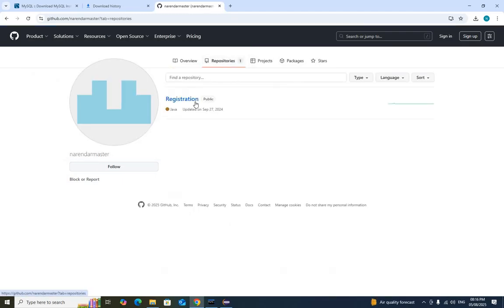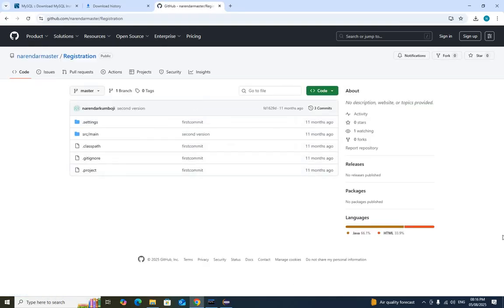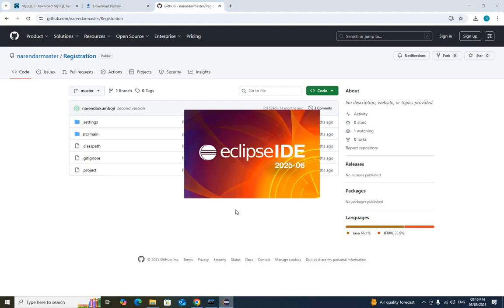So open the repositories, select registration. I am directly pasting the code from here, because to show you the fast process. So Eclipse is loading.